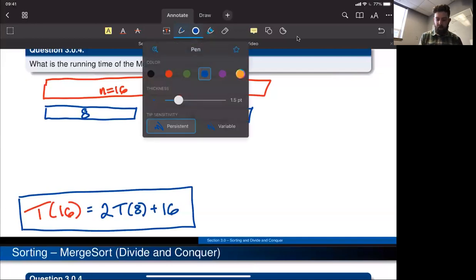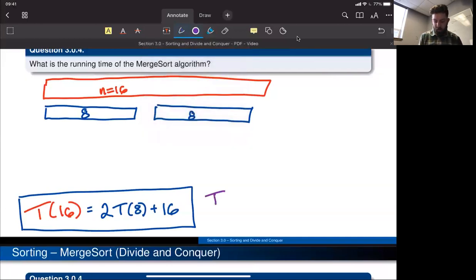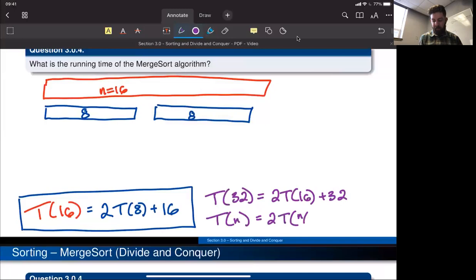If I wanted to see how many comparisons it's going to take for a list of length 32, it's going to be 2 copies of lists of length 16, and then ultimately throw all of those together in one big list of length 32. In general, if I wanted to sort a list of length n, it's going to be: how much does it take to sort half of it? Do that twice, and then re-sew everything back together with the little n at the end.